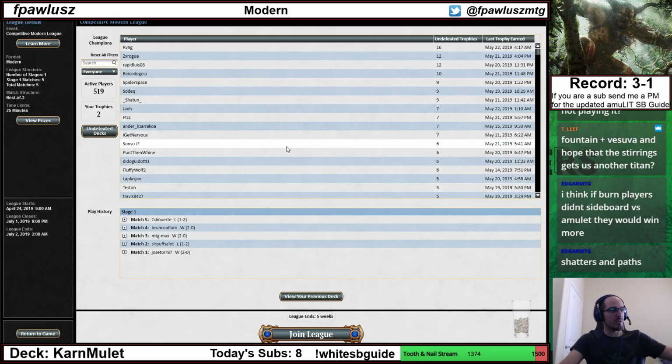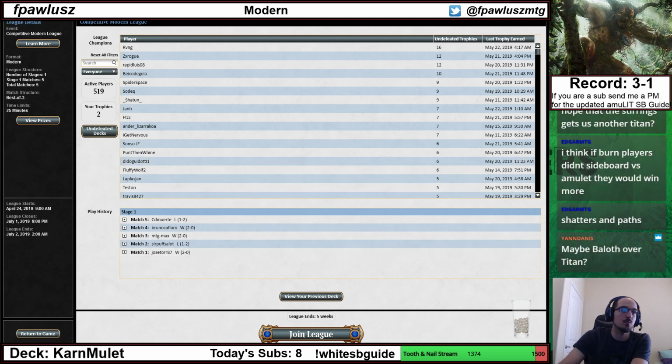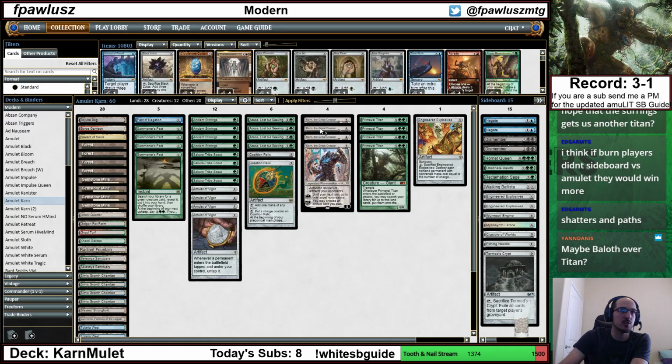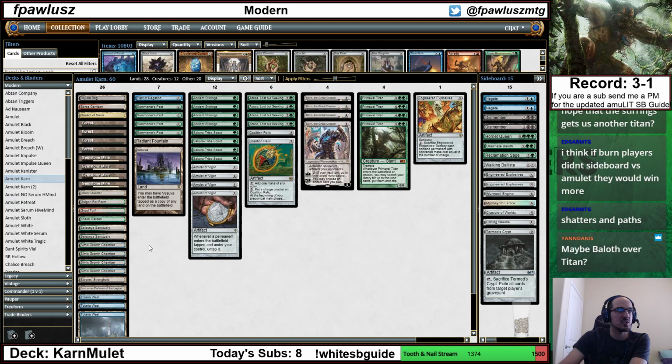I think that Amulet players over-board against Amulet way more than they correctly board, in general. Yeah. So, Tea Leaf, I only had a single Titan trigger, and whenever you get lands off Titan, you cannot copy with Vesuva the other land that you're fetching. Since I was fetching Primetime, I would have been fetching both of them with the same trigger. It would have been the same thing.